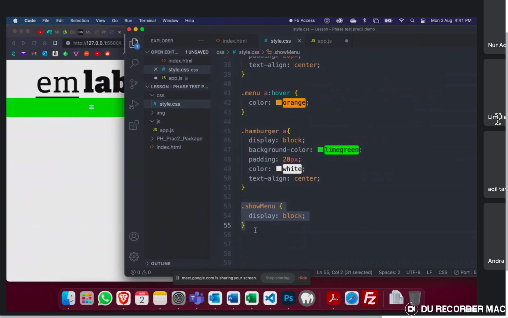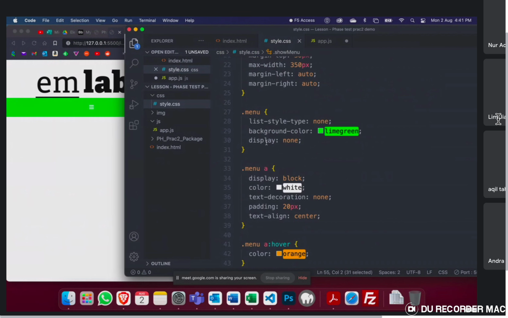You remember here, the menu has a display none, so the menu is hidden. But the show menu is something to override the display none, so I display block again.